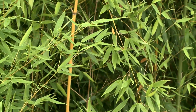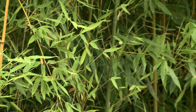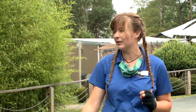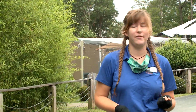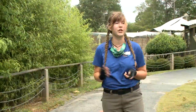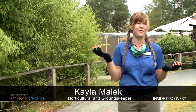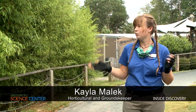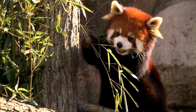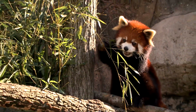It's very sweet, grows super fast, so it is a very invasive species. The roots will sort of crawl out very quickly, so at least once a week our team goes around and clips back those little problem areas. So like along the fence line, we'll clip those out and allow keepers to know that we have some browse available for them. We actually partner with the city of Greensboro to go to problem areas where it's more invasive, and we take it out and we feed it to the pandas. So we're helping to fight an invasive species and help to feed the pandas.